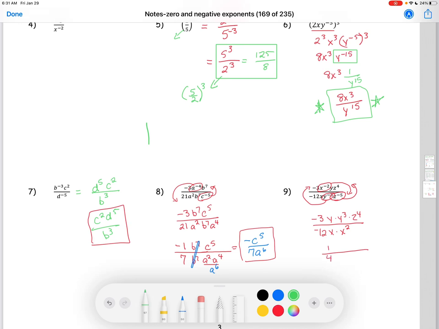All right. Here, we need to apply the product rule. So that's y to the 4th. Here, we also need to apply the product rule. So that's x to the 3. So this becomes y to the 4th, z to the 4th. And this becomes x cubed. And so our final answer is y to the 4th, z to the 4th over 4x cubed.